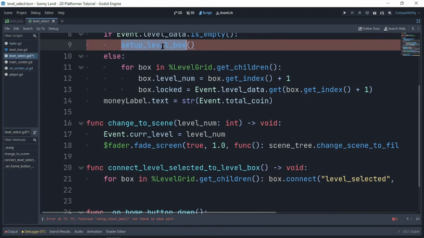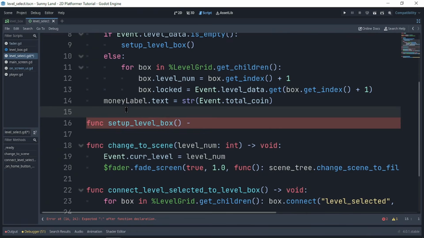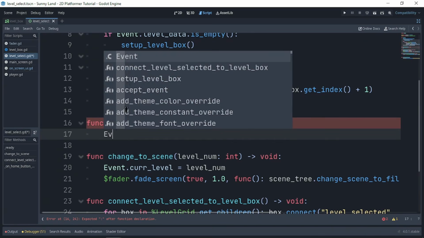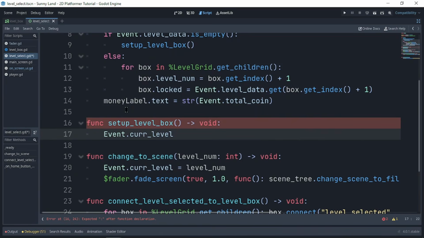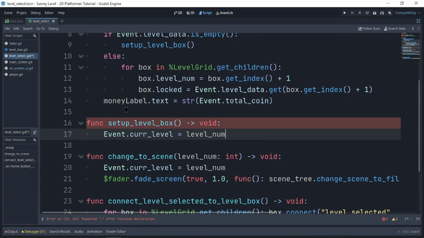Let's create the function for this. Now this function is going to return a void. The event dot current level is equal to level number.